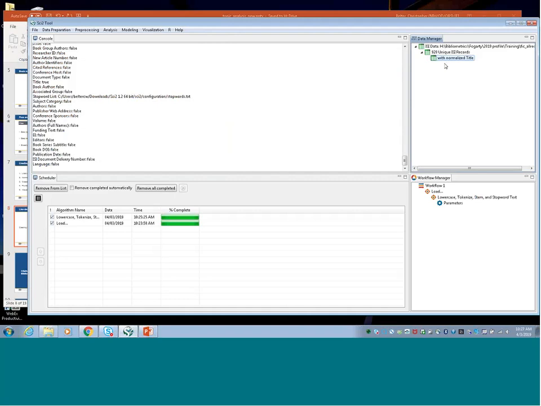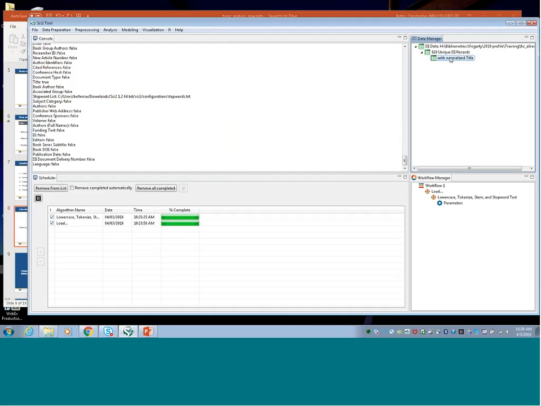And then very, very quickly, it's going to run, and it's going to give you this normalized title data set. So this is what we can now create the word co-occurrence network on. Again, it didn't touch my original data, but it gave me this new data set that I can work with and then create a co-occurrence network on.